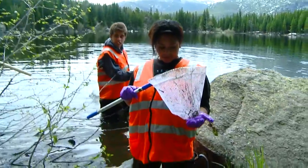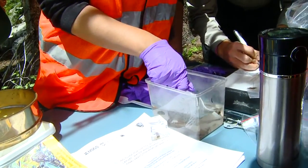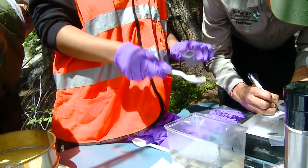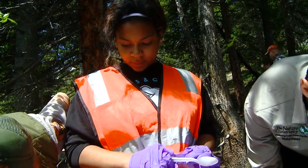We're going to see the students get in the water with nets, looking for and collecting dragonfly larvae. We're also going to see the students bring those larvae back on shore, ID-ing them, keying them out to family. And then we have a procedure we're following where we're going to package up these dragonfly larvae and get them ready to be sent off to the lab.